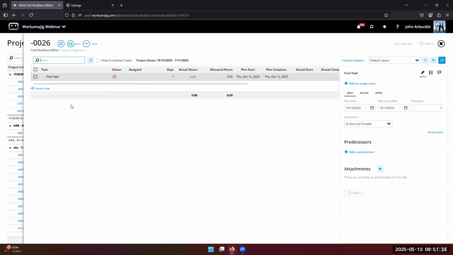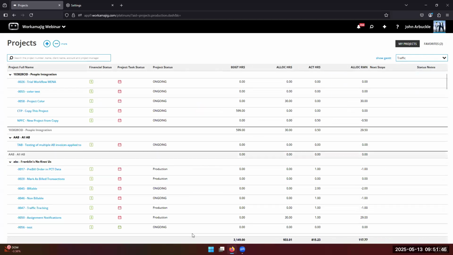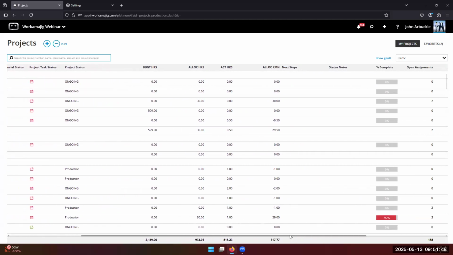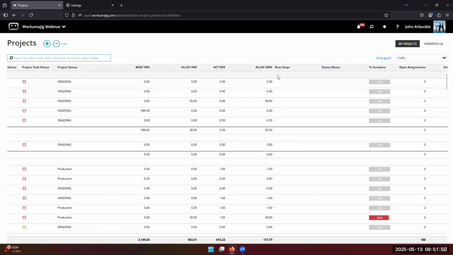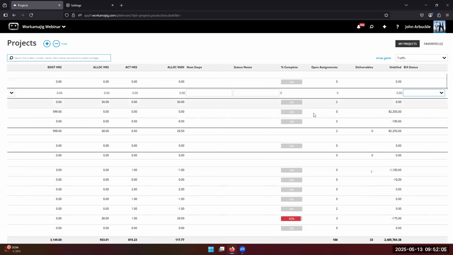The project task status again is bringing me to the schedule so I can manipulate that if I need to. But there's also going to be columns in here that I can maybe edit at the project level. So again, maybe for trafficking, you can see that within here, I have next steps and status notes. Okay. So this is kind of the project level information that I'm adding to. And you can see that I can actually click into these and make adjustments. Okay. Now the percent complete, again, that's a calculation going off of the task.